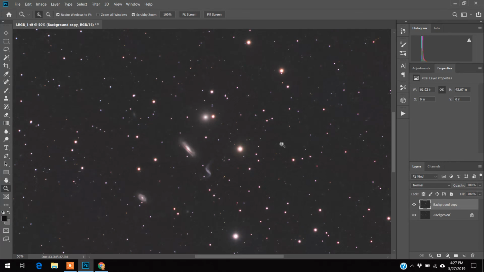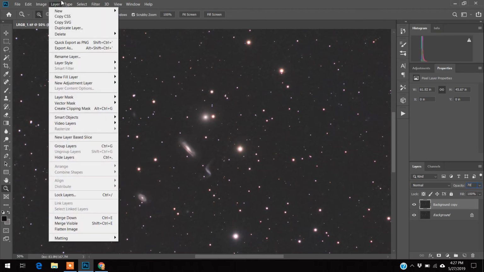Now, let's say you did this and you overdid it. Well, what you can do is over here, you can scroll this opacity down. As a matter of fact, I don't like to go full blast on anything I do. I usually end up using this opacity anywhere from 30 to 70%, somewhere in between that. I'm going to leave this at 70 right now. And that looks pretty good to me.